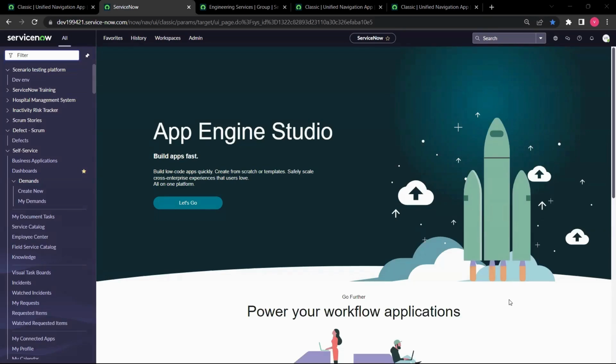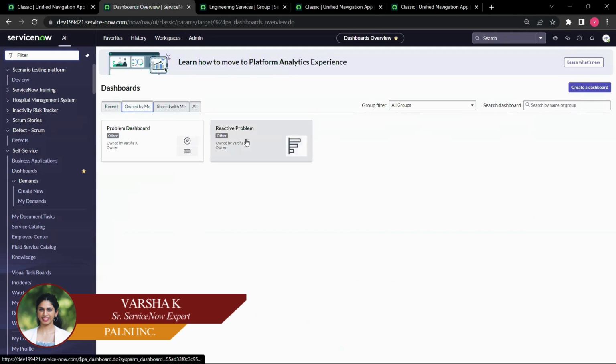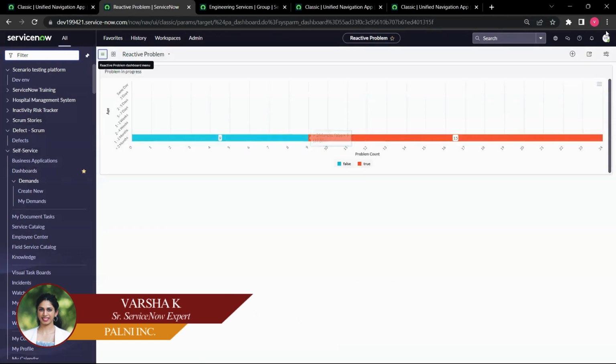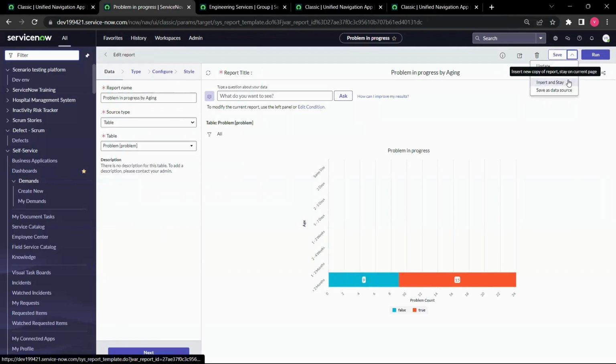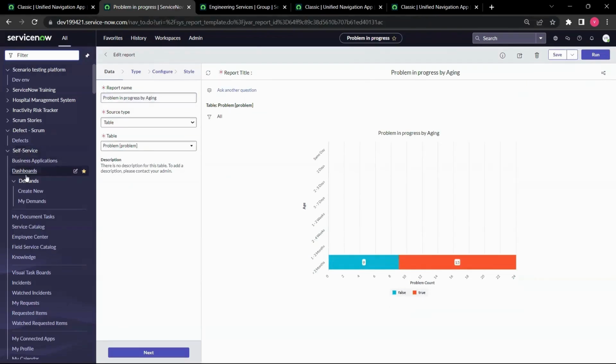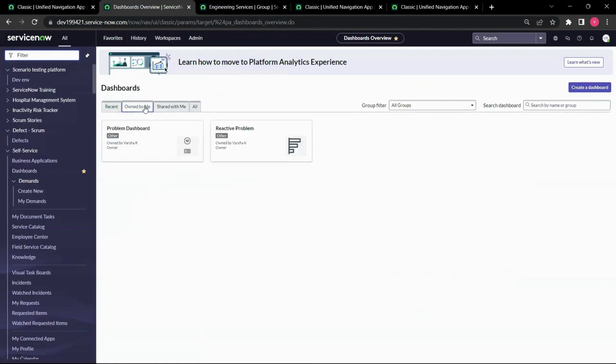In this video, let's continue reusing the existing reports without affecting other dashboards. Go to the dashboards and go to the report that you would like to add in another dashboard. To modify this, we have to rename, insert and save this report. Now, let's quickly go to the dashboard where we wanted to add this particular report.